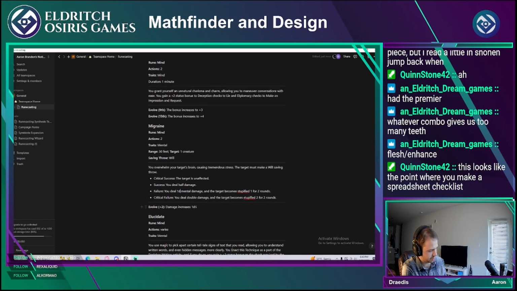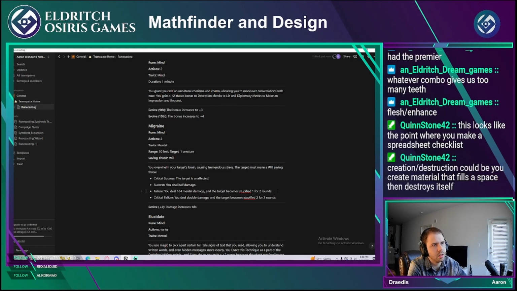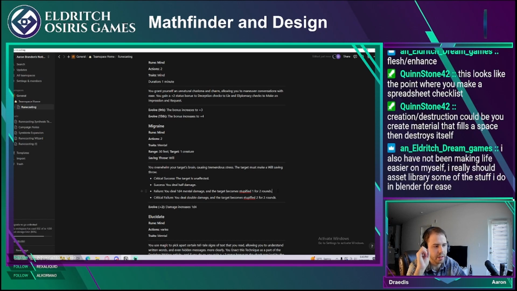Oh yeah, I needed to change this damage. So we already have migraine. There is room to where you make it a buff that you just empty your mind and you gain like a pretty solid status bonus to like mental effects, but you become like stupefied one.